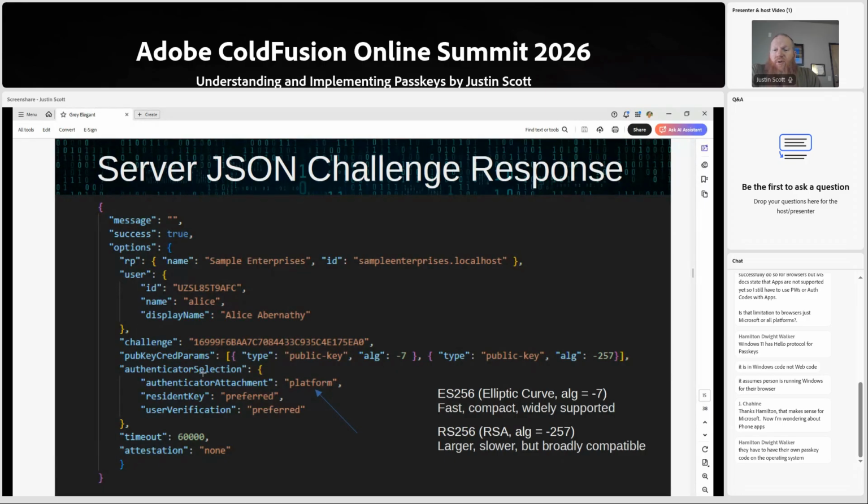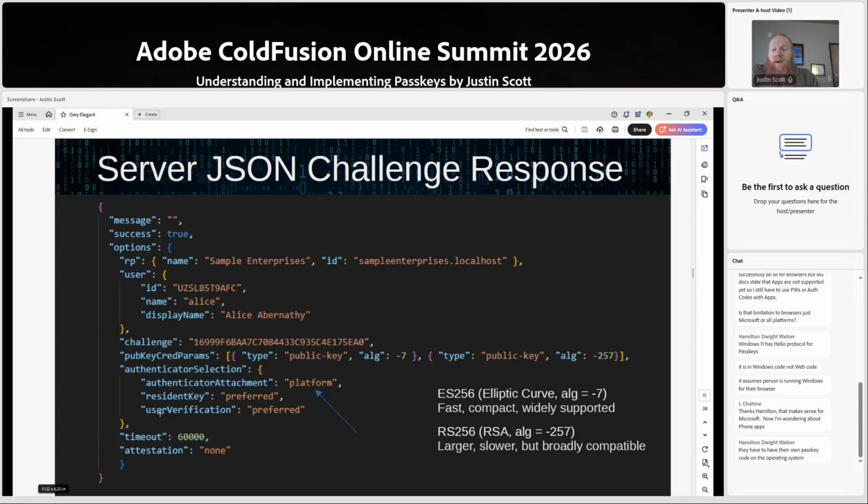And our authenticator selection is a bit important here because we can specify different requirements for the authenticator portion. The important one is going to be our authenticator attachment. Here we're specifying platform. There is another option that we're going to talk about in a moment, but platform is going to be the one you're going to look for. And we're going to say we want the key to be resident within that.